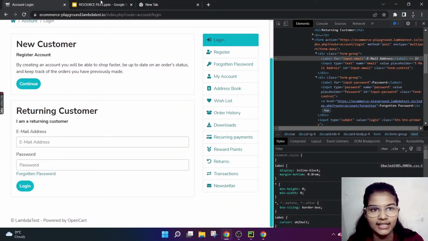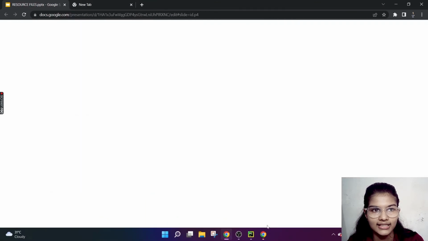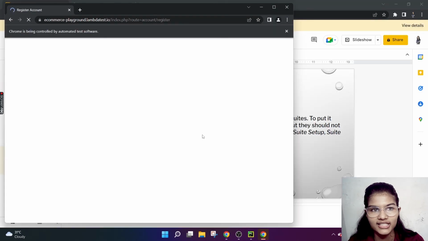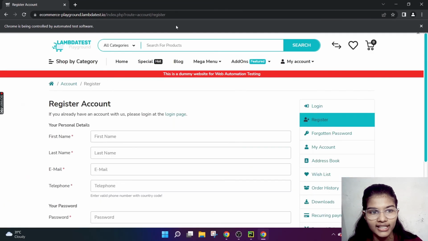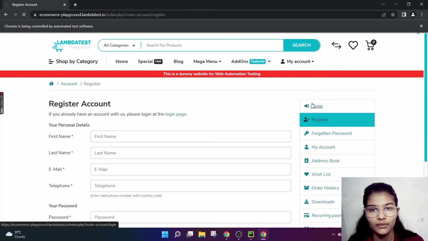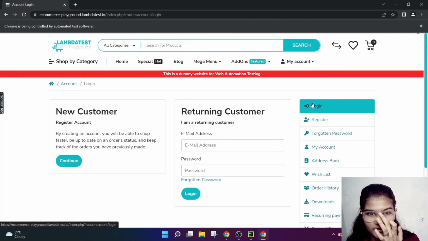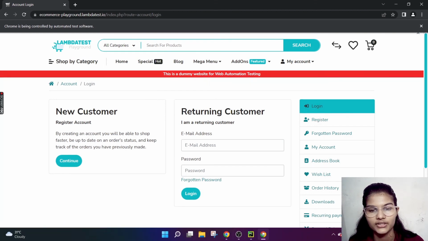So let's see. And this is my automated window which is getting opened up. And yeah, here we have that respective login option which is being shown to us.